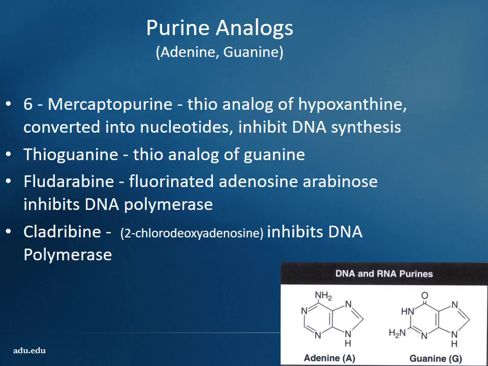Okay, next you have the purine analogs, and 6-mercaptopurine is probably one of the biggest ones here. This one is an analog of hypoxanthine. It gets converted into nucleotides and, again, prevents DNA synthesis once it gets incorporated into the DNA strand. Thioguanine is just an analog of guanine, does the same thing. Fludarabine, cladribine, all these things are eventually going to be inhibiting the DNA polymerase because it can't produce any more DNA. But instead of working on the pyrimidines, they're just doing the purines on that side.